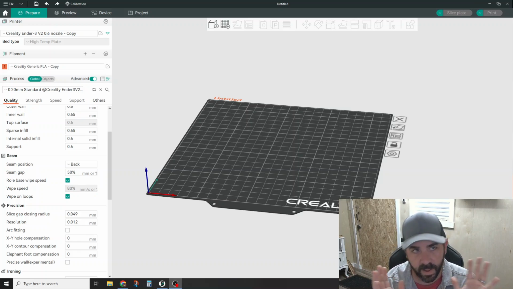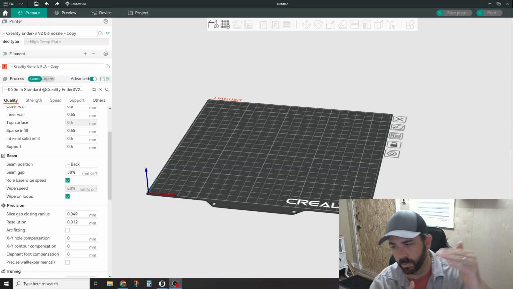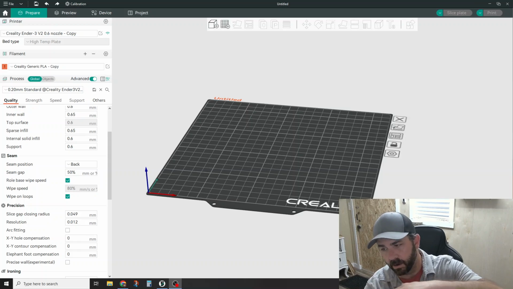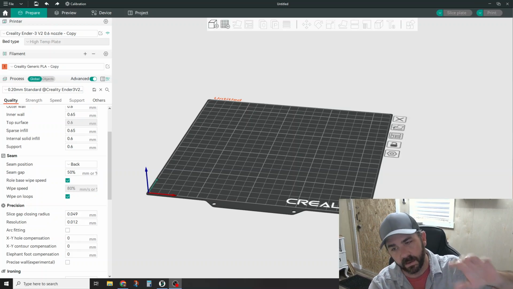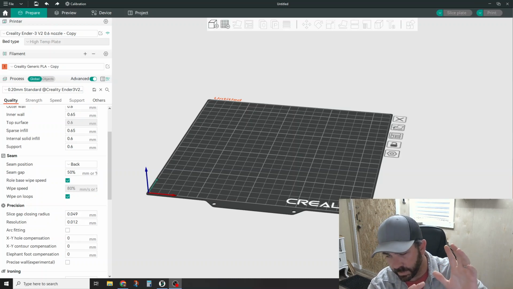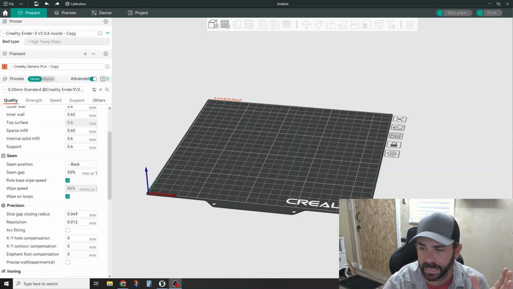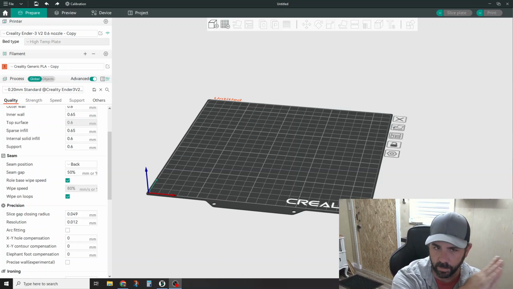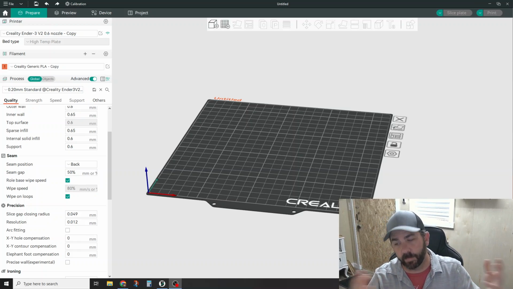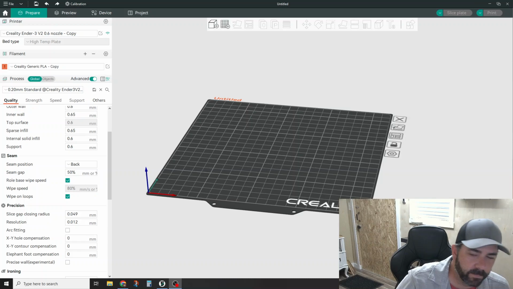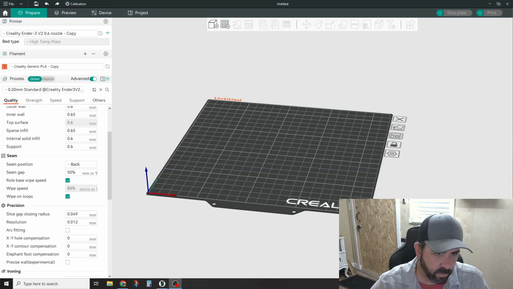It's fantastic. There are some obvious upsides to it. Let's say you have a partial clog halfway through one of your layers, and that layer affects all of your parts. That partial clog is potentially going to affect all of the parts on the build plate, versus if you have a partial clog in sequential printing, it's more likely that it's just going to affect a single part, maybe two parts or something like that. The clog goes away and you've still got a decent yield of parts on your bed versus having to throw the whole thing out. So there are some really nice benefits to doing sequential printing. Couple gotchas that you need to be aware of, and we'll go through them here in a second.